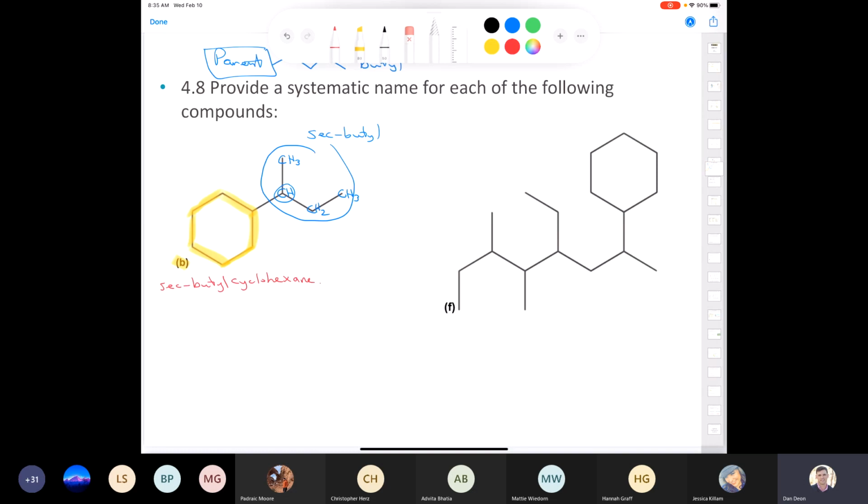I'm sure that somebody was looking and found the longest carbon chain in this one while we were talking about the first one. Could anybody tell me how many carbons are in the longest chain in F? Yeah, thanks, Byron. There's 8. Absolutely. Right? And how did you find that? By trial and error. Sometimes you got to spend a little time looking around.